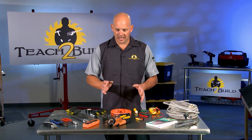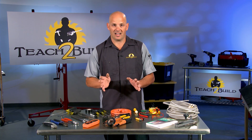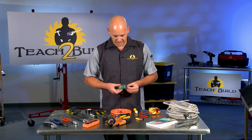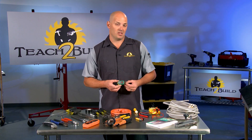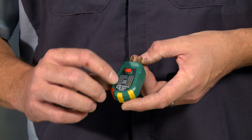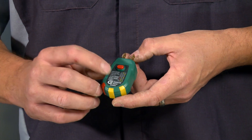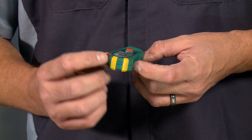From a safety perspective, you want to be able to check voltages. Before you work on something, you want to make sure it's not hot. This particular device is a GFI outlet tester. It also tests normal outlets. Based on the number of lights that come on and which lights, it has a code that will tell you if the outlet is doing okay, or if it has an open ground or a hot-neutral reverse.